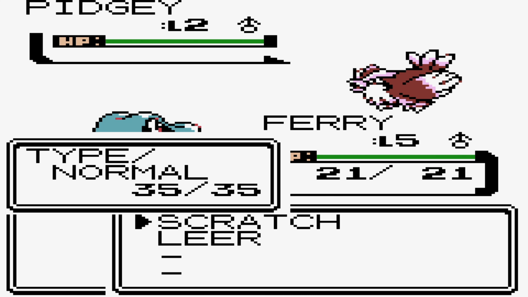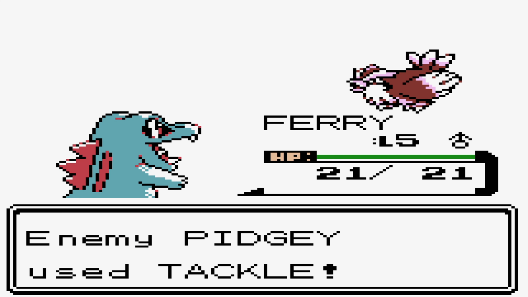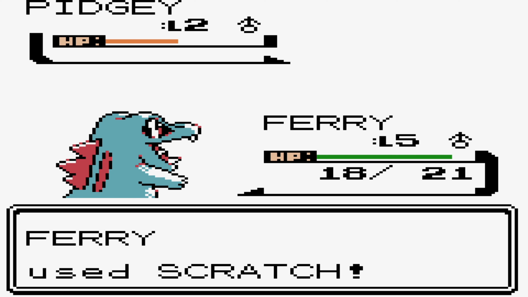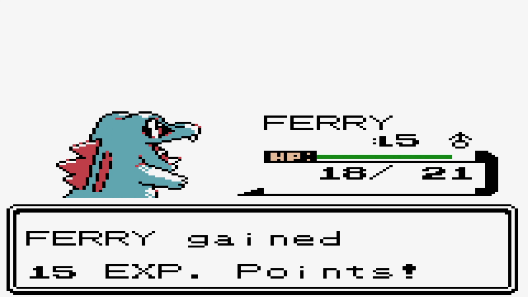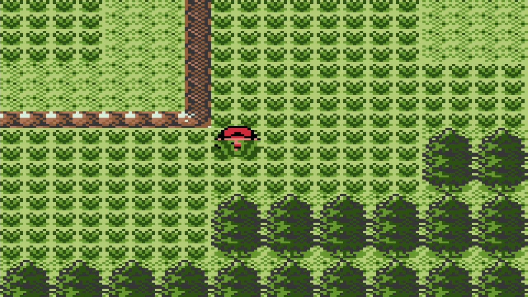Our Totodile comes equipped with 2 attacks standard, both of them normal type attacks, of course. One in order to attack, and one in order to change status. Leer is actually used to lower the defense of your opponent, but is not able to damage your opponent. This is actually a status move. And in order to attack, we actually use Scratch. And since we're 3 levels higher, it can already do half of the damage bar to this guy. So 2 of them is enough in order to take it out. There is Fairy's first win. 15 experience points. And his start to leveling up has begun.